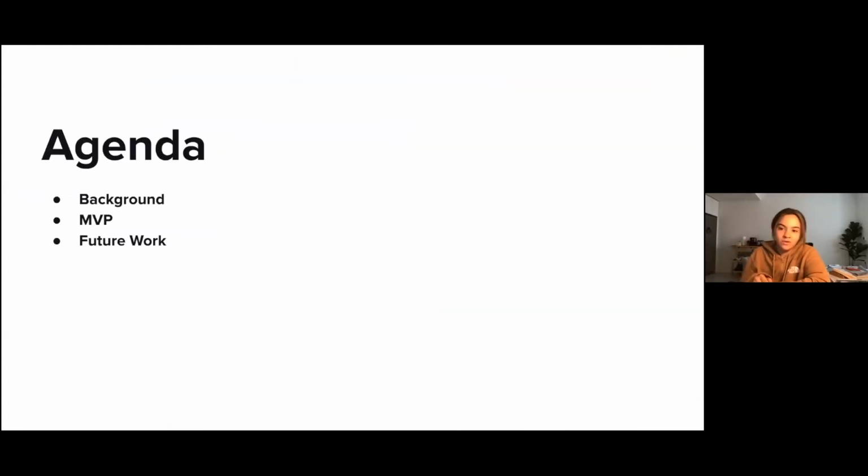So we're going to go over a little bit of the background, the why of this project, what we define as MVP for making features a primary entity in Amundsen, the way that data sets and dashboards are, and what future work we have in store as well. Keep in mind that a lot of the MVP has already been implemented and merged, except for the lineage tab that we'll cover later.